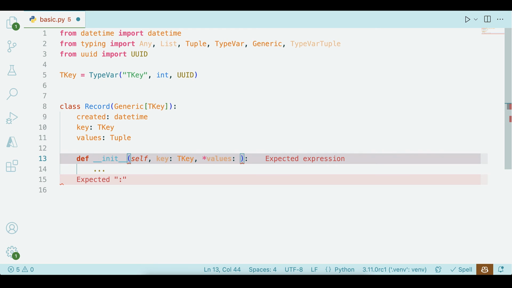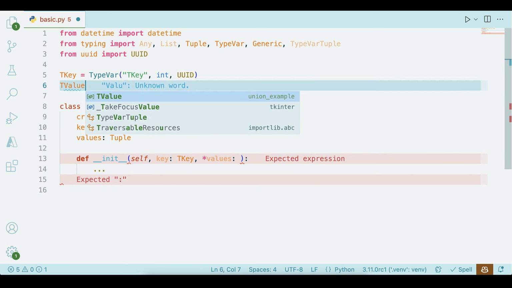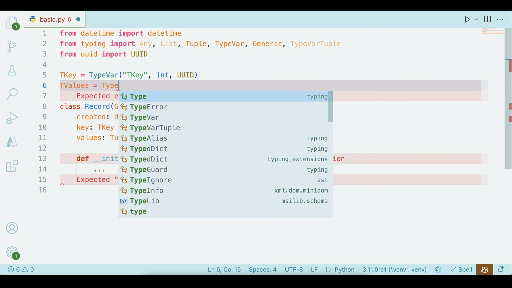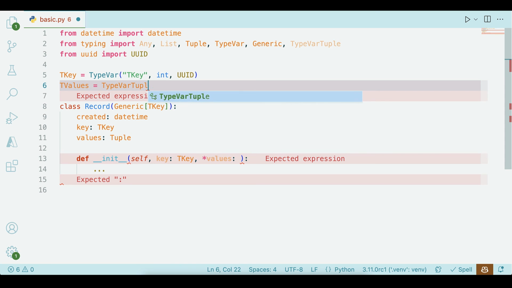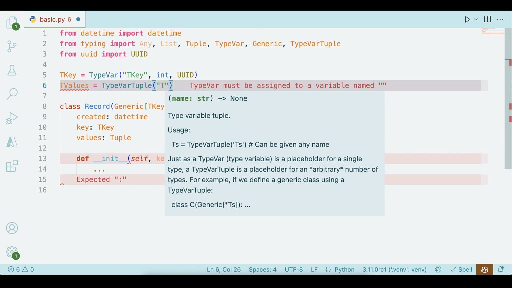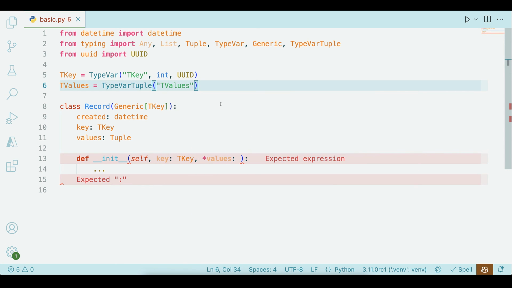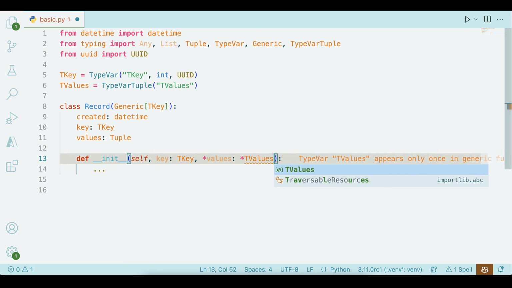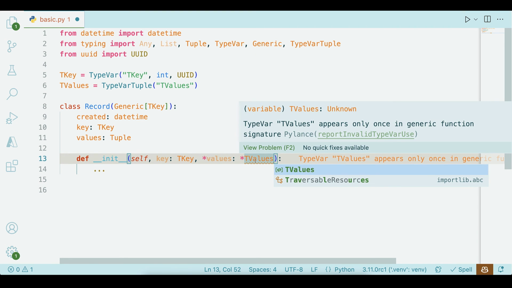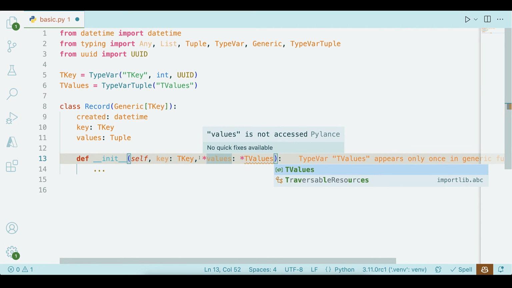Now that can be a generic as well. So we're going to call this T values, and we're going to use TypeVarTuple instead of TypeVar, and we're going to refer to that by unpacking it in our constructor. So star T values is used to assign to values.